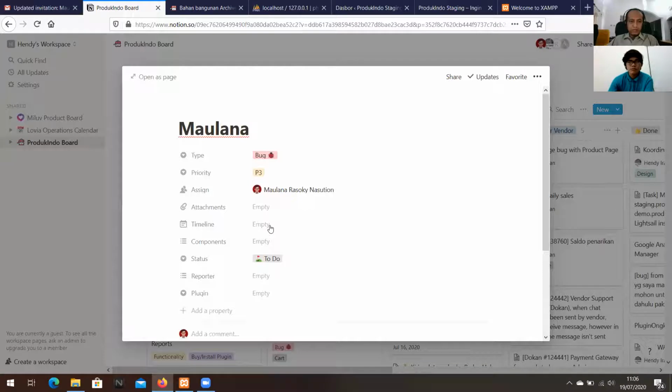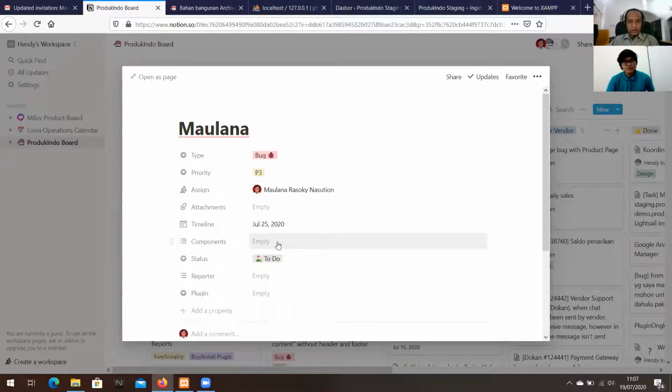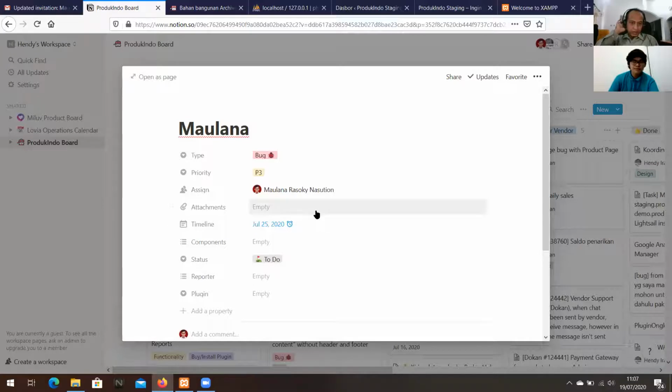It's not making the system down or something. Now the timeline will be up to you. So what do you think, can you fix this bug? Okay. I would say that my own expectation would be before the next meeting. Yeah, that is my own expectation. But for you, up to you. Maybe it's Saturday this week. Okay. If you want, you can put a reminder in there, but that will be up to you. Okay. And that's for this one.